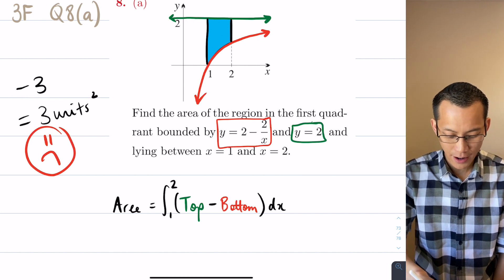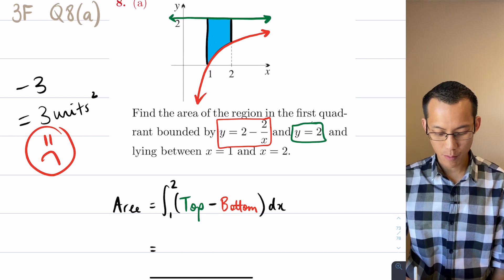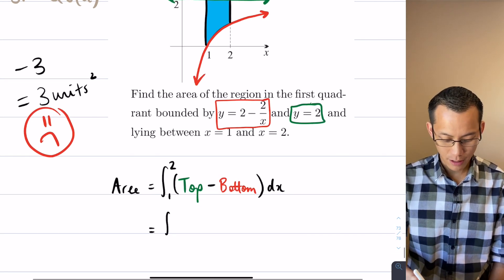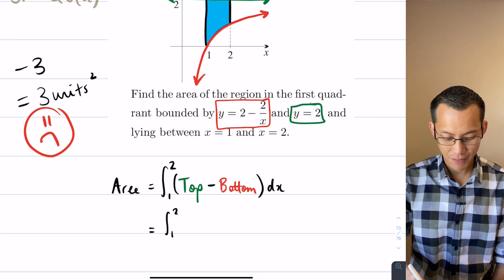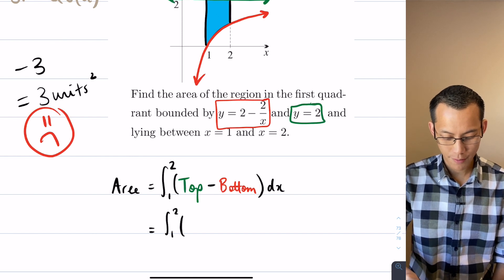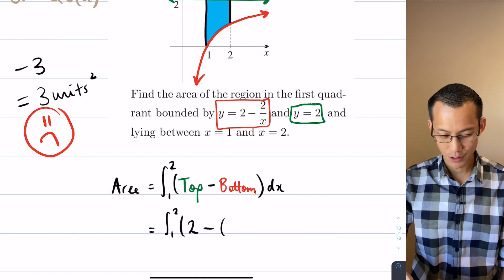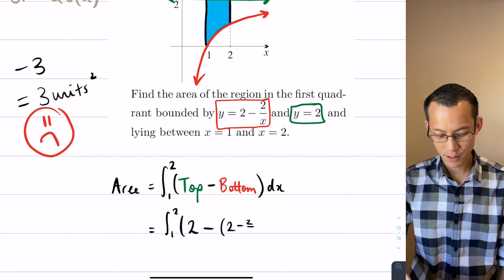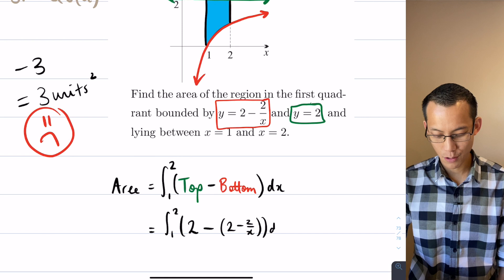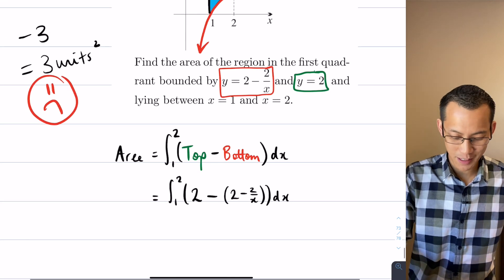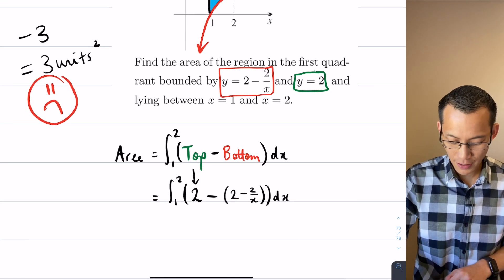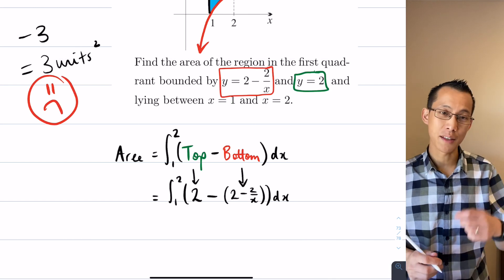What you want to do here is instead get the integral right in the correct order, rather than just getting it wrong and then saying uh oh I'm not meant to have that, because that betrays a lack of understanding. So it's important that I identify which function is which, which one's top, which one's bottom. I've done that, so like we said, the top one's the straight line. It just has a function of two. There it is, the top function, and then I subtract the bottom function, which in this case is 2 minus 2 over x, all with respect to x. So I hope you can see that simplifies into that, or substitutes I should say.